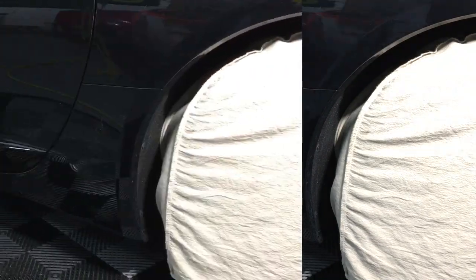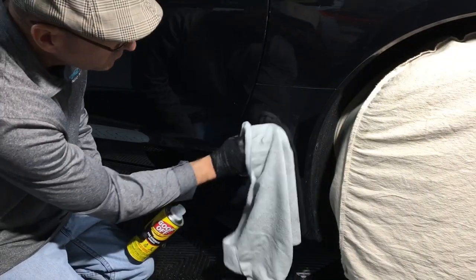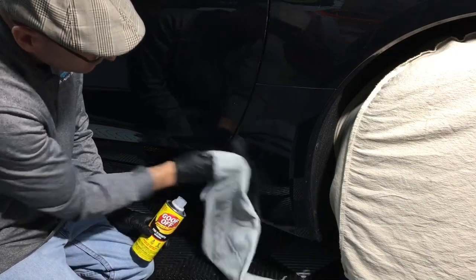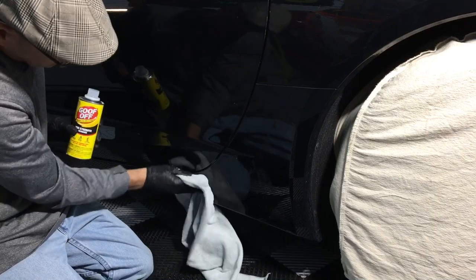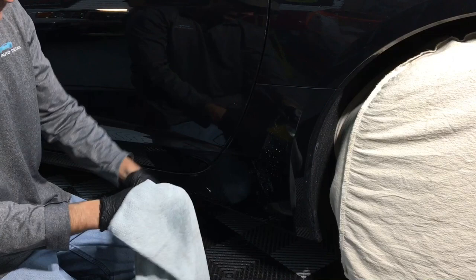With the film removed, there's some adhesive to get off. And here's another thing I use, the Pro Strength Goof Off. Besides Citrol 266, this is another go-to for me. Just put a little bit on the towel and dab it on the area. Let it sit for a few seconds, put a little bit more on the towel, and it will wipe right off. Very effective.